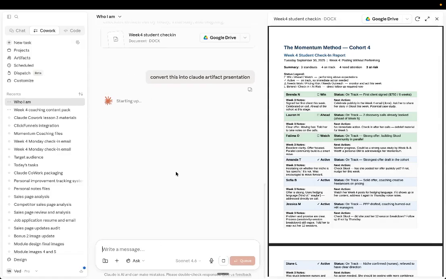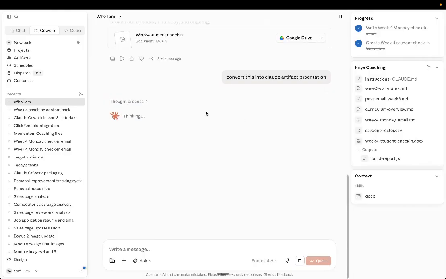Let's see. This time it generated the presentation. Now we haven't defined any templates or colors, but later on when we work on a use case, we can clearly define this and ask it to follow the template.